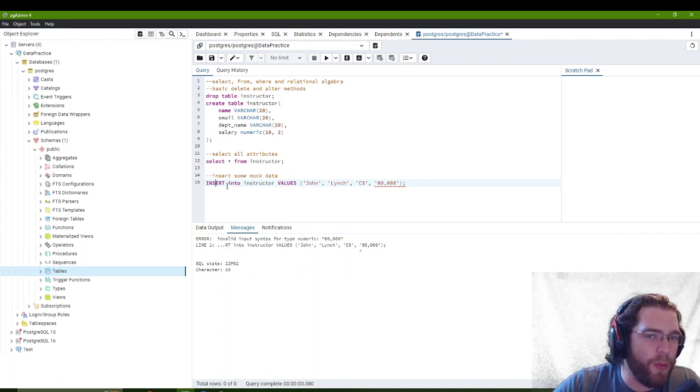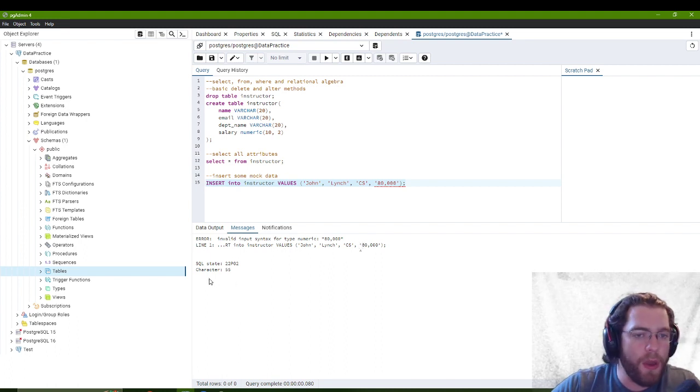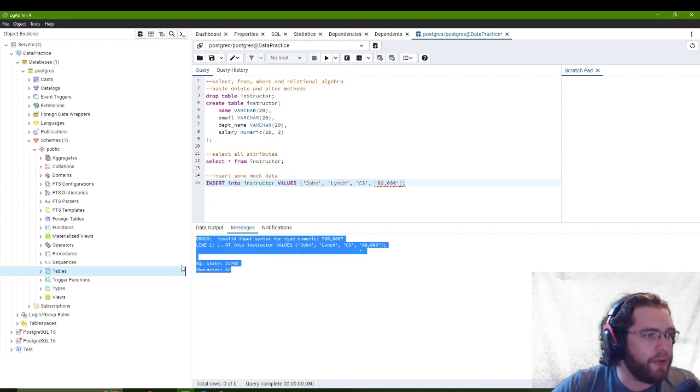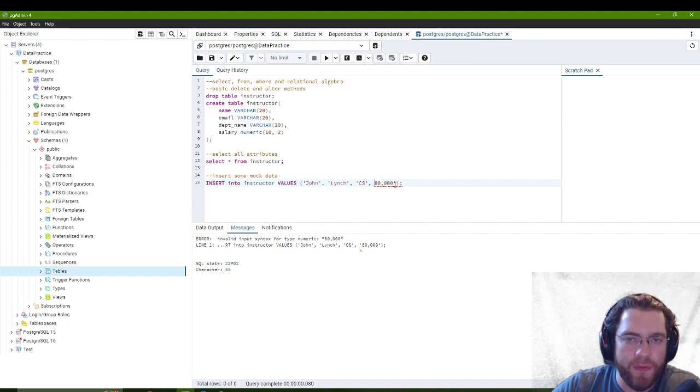So essentially, because I'm only highlighting and running this, if I ran it this way from the top, it would execute my entire script. But I just highlighted where I want to run, and I'm hitting play. It's giving me an error of I have a wrong data type essentially. One more thing you'll notice is I have a character of 55 in the SQL state, so you can use these two down here to figure out some more errors. To simply fix this up, I'm going to put an 80,000 like here, and let's just see if this guy runs for us.